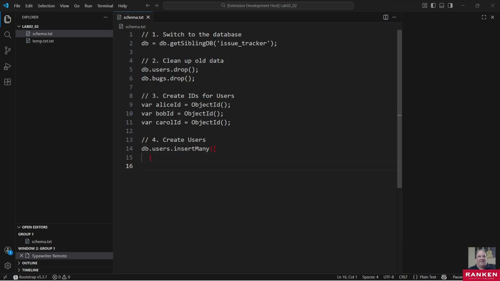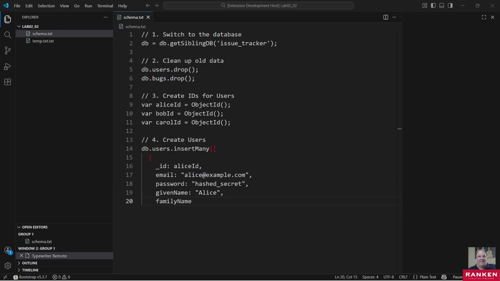So we're going to start with an ID. We're going to use Alice first, right? And then we're going to just put in our data: email, password, given name, family name, etc. All the way to role. We'll give her a role of business analyst, I guess. So let's go ahead and do that. And so each one of these you'll have to end in a curly brace and then give it a comma after that, right? So that was the first one. Now we're doing Bob.